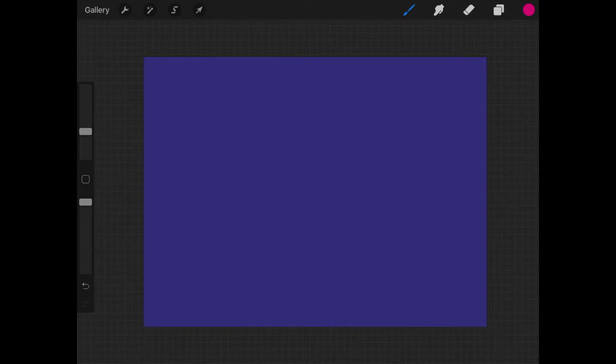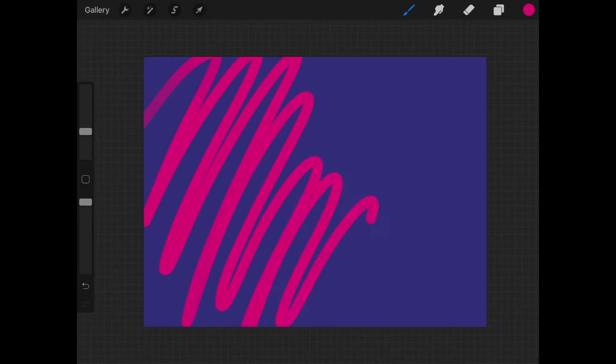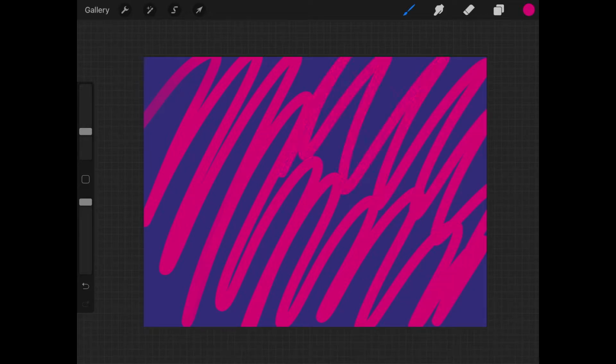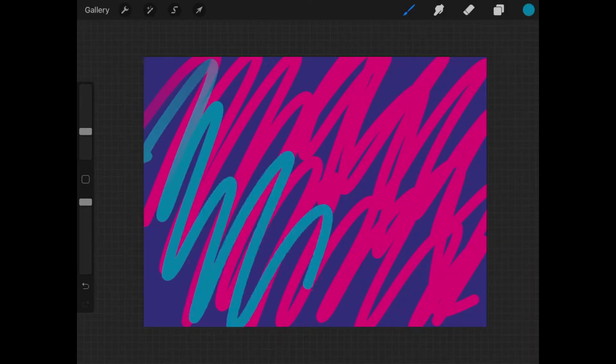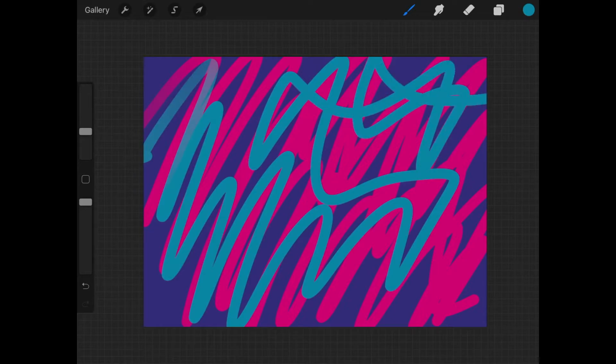And I'm just going to go ahead and swipe to create some scribbles going across the screen here. Don't worry about this looking even or symmetrical or even nice or anything like that. We're going to blur this in a second. So let me choose another color here. I'm going to choose maybe like this shade of blue. And I'm just going to throw a little bit of blue in there as well. Maybe something like that.